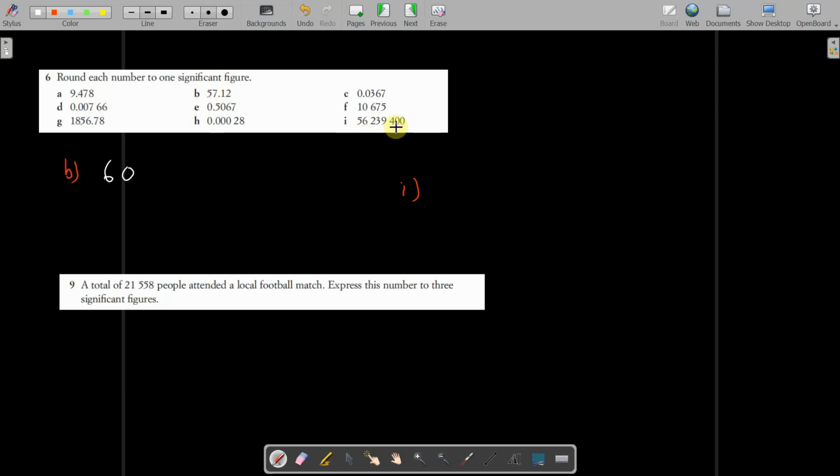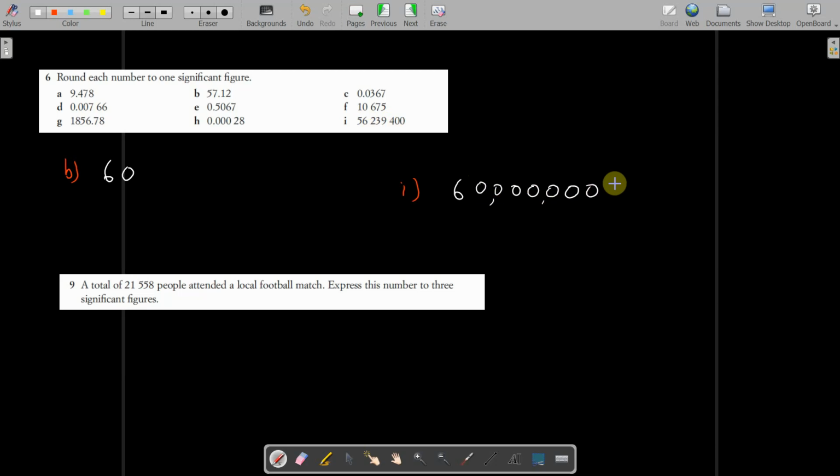Tricky. Okay. I, one significant figure. Where we got at the moment 8. No. 2, 3, 4, 5, 6 of them. We want 1. And so the first one is 5, but the next number is 6, so we have to round that up to 6. And then we add the zeros till we get the same number of digits. 1, 2, 3, 4, 5, 6, 7, 8.